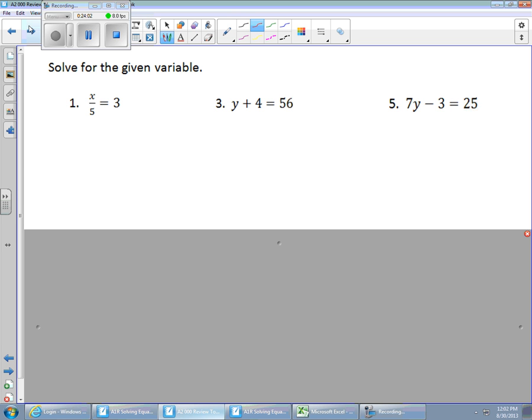So we look at the left side of the equal sign and decide, are there any terms that can be combined? Well, it's only a monomial. There's only one term out there. You're not going to get to combine any of that. So nothing to do there. You look at the right side. Again, it's only a monomial. Nothing to combine. So can't do step 2.